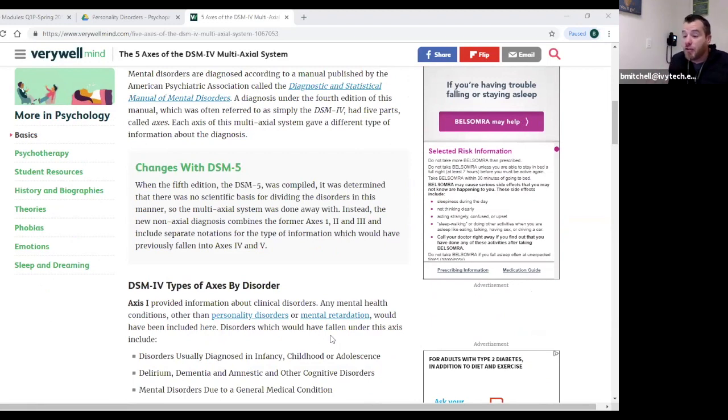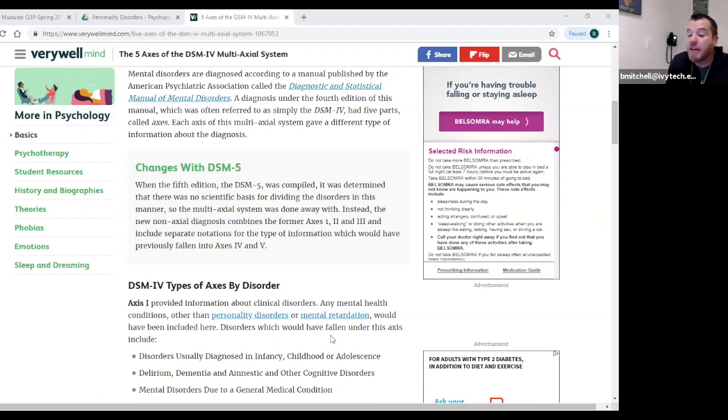From a practitioner standpoint, I miss the multi-axial system so much, because while it may not have been the most scientific, and as a psychologist, I have to bite my tongue when I say that I'm trying to advocate for something that's not necessarily scientific, but it was so functional. It worked so well. The multi-axial system essentially helped us to categorize and qualitatively describe what was going on with somebody in a 5-axis system. So multi-axial meaning 5 different axes or 5 different categories, okay?